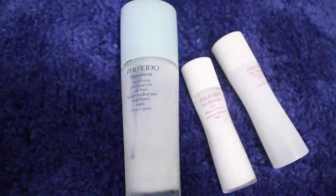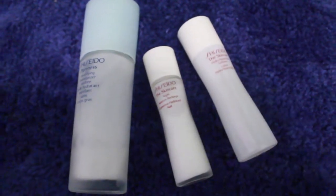The moisturizer part is where I don't just have one that I like using — I have a multitude of different moisturizers from samples and I tend to use all of them, depending on what day it is, how I'm feeling, and what the weather's like. My favorite nighttime moisturizer is the Shiseido Skincare Night Moisturizer Recharge. I got this as a sample from one of their kits and have the whole line for this brand. It's supposed to be for more mature skin, but I actually really like the nighttime cream — though it's only really good for nighttime. If I wear it during the day I can definitely feel it on my face.